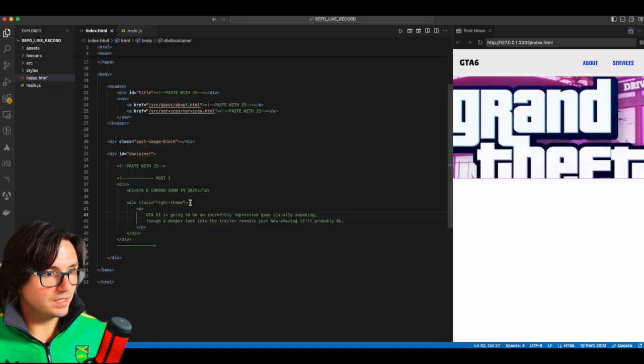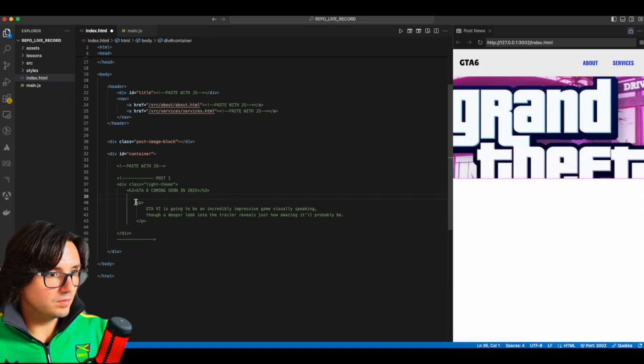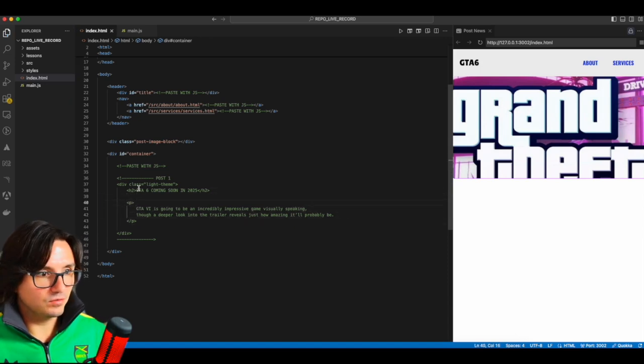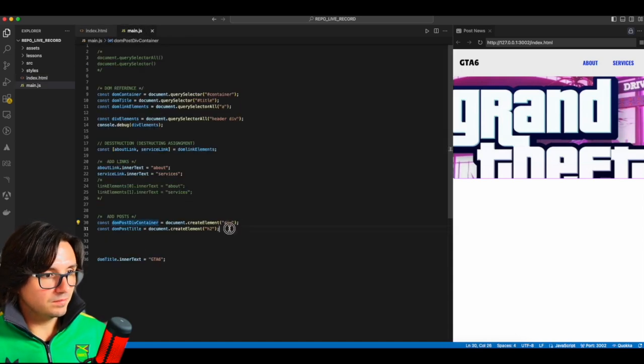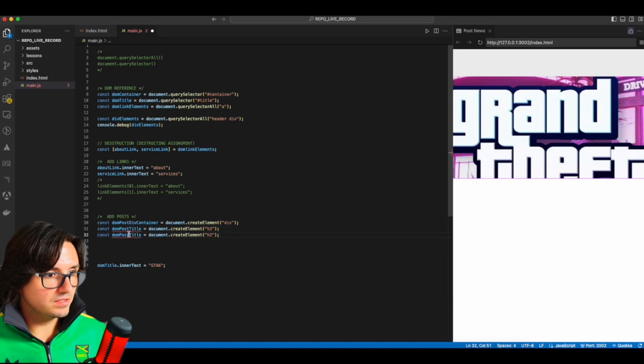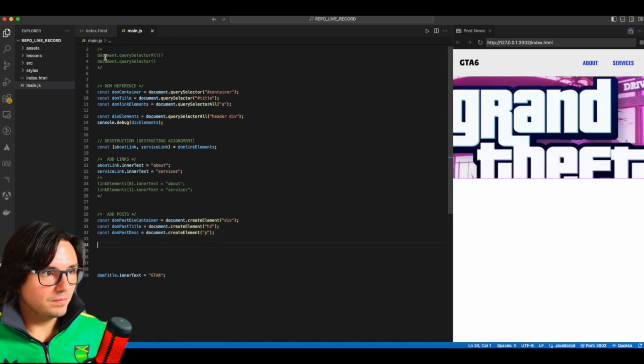Then look further. What I realized is that this structure here is not needed. We can do it differently here. I wrote too much for this parent div. I'll delete this here. This will be enough for us like this. That's it. This will be sufficient. Such a structure. So next I need to add a p. DOM post description in p. We have a description abbreviated as desc. This is p.